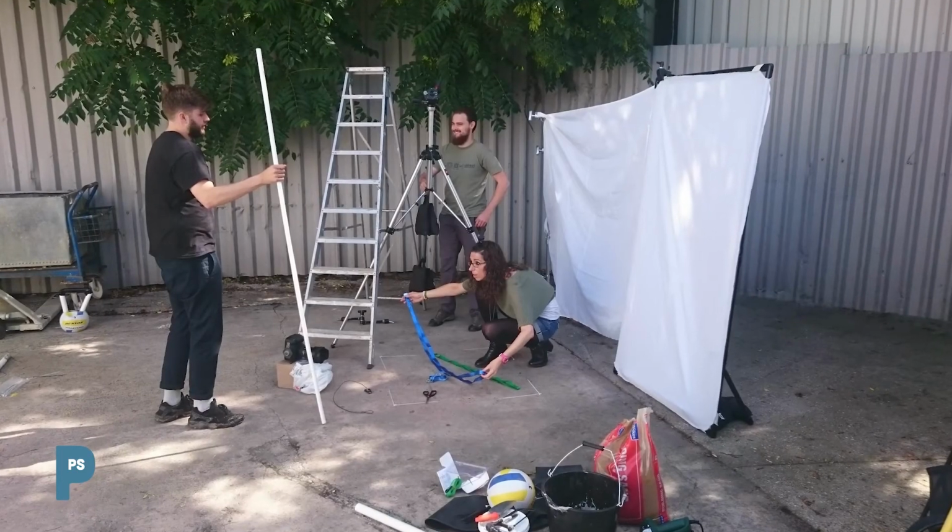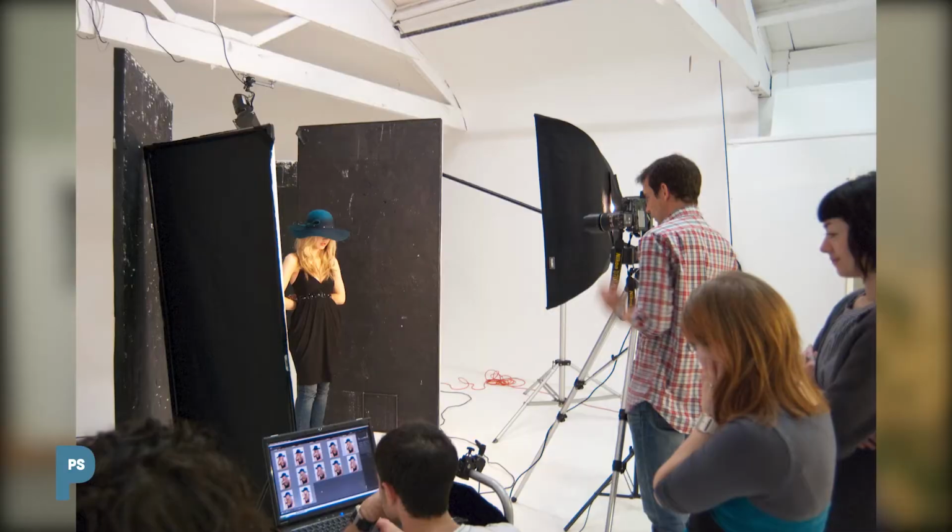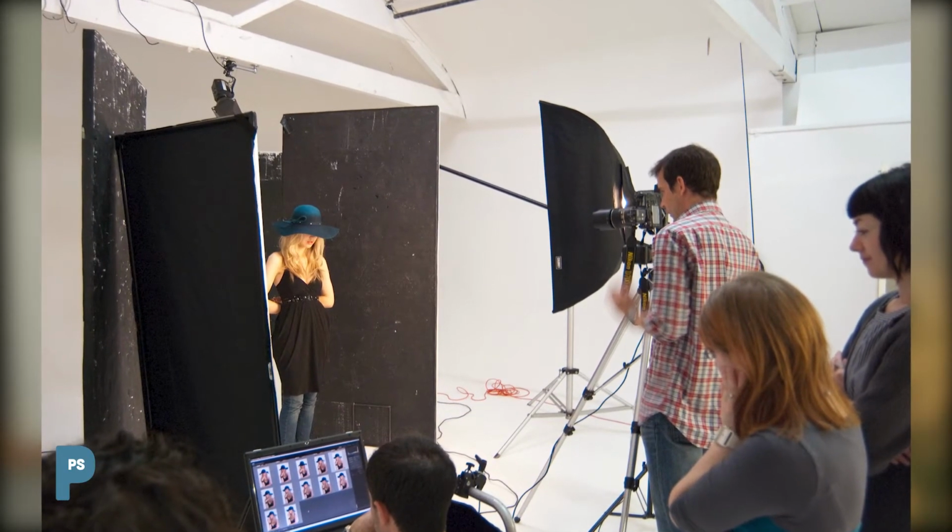When you think about it, that can encompass everything from very mundane stuff like fetching and carrying equipment, making tea and coffee, all the way through to really quite technical things like setting up lighting and getting exposures perfect. Having somebody around who can do that sort of thing can be fantastic, because it can allow you, as a photographer, to concentrate on getting the picture and getting that performance out of your subject.